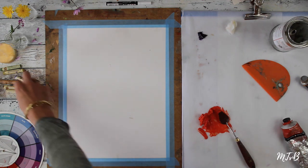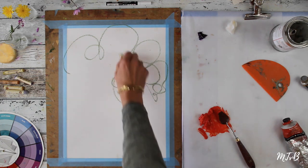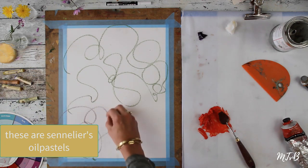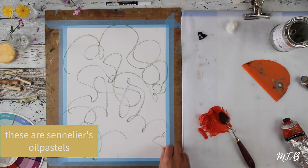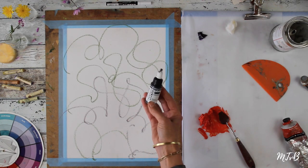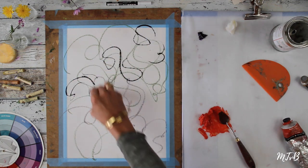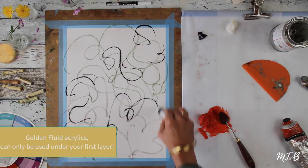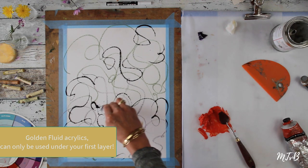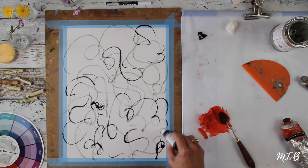I often start just by scribbling a bit, just to give some interest to the painting. It doesn't really matter, it just gets you into the painting. Just use what you have at hand. This is some fluid acrylic, but you can just use pastels or oil pastels or soft pastels, or you can't use acrylics on top of the cold wax, but you can do it on this first layer. You just have to let it dry a bit.